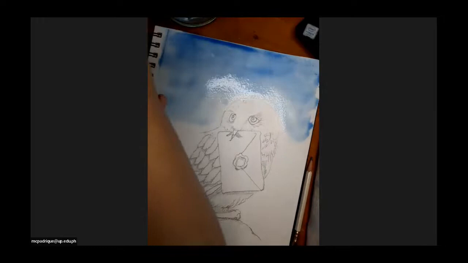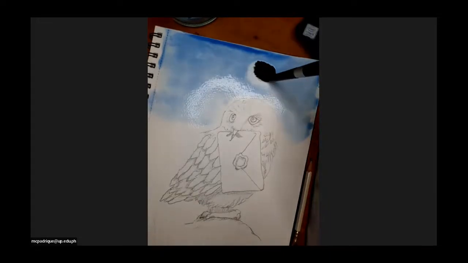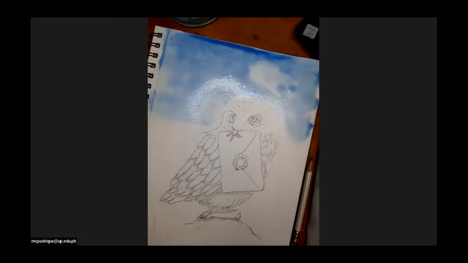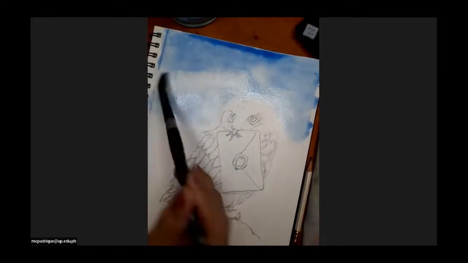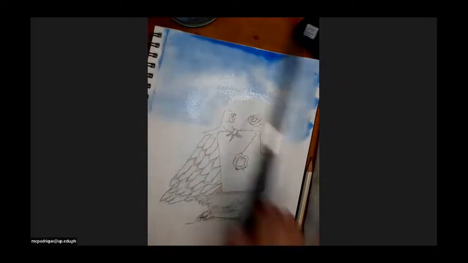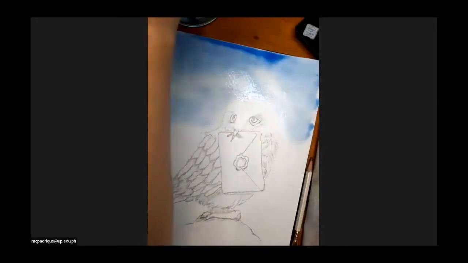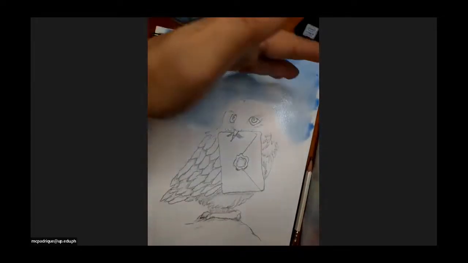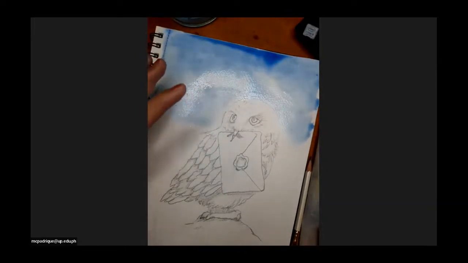And then while this is still wet, I want you to clean your brush again with clean water, clean it in the jar, and then do it like this. Lift off some colors. Okay? So it's like removing some of the sections where you want to put your clouds. There you go. So see, I have taken out some of the paint using my clean brush. There you go. Done. Para lang doon yung parang hindi nagdo-draw kayo ng white by lifting off the colors. So you're using the whiteness of your paper as your cloud.